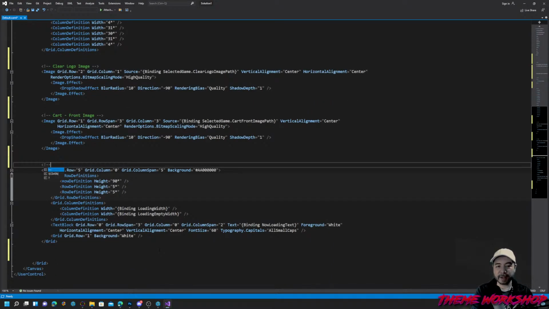And then this one here is the interesting one. So this one is a number of things in one. It's essentially the banner in the middle, which is essentially a grid with a background, sort of like a black background.